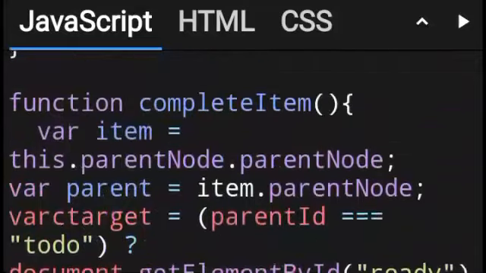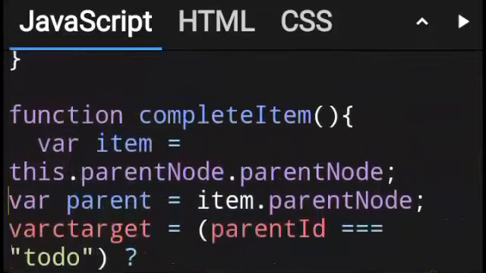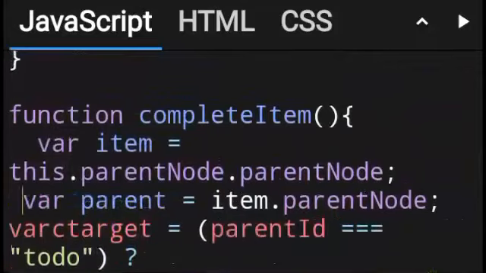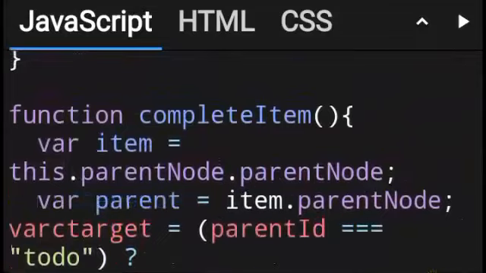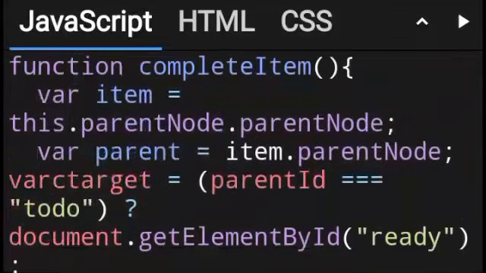Otherwise, if it is not true, else return the element with an id of to do. Basically what it means is, if parent id equals to do is correct, then execute the element with an id of ready, else execute the element with id of to do.